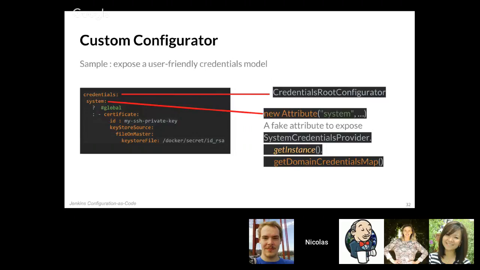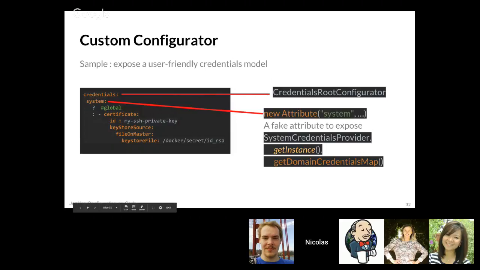So we know few plugins will require to do such adapter code. And the idea so far is to demonstrate this is feasible as part of the configuration as code plugin. And maybe later, when this plugin is largely used, we will be able to migrate those custom configurator in the target plugins themselves. So this code would live directly in the credentials plugin and be maintained as part of the credentials plugin. What I have in mind here is the way the pipeline was introduced with support for Git. So the implementation of the Git keyword in pipeline was part of the pipeline plugin. And as pipeline was adopted, this code has been moved to the Git plugin where it makes more sense to be maintained. I expect the same thing to happen here.